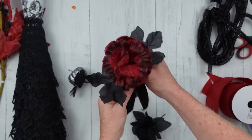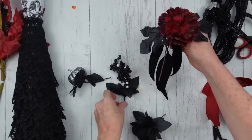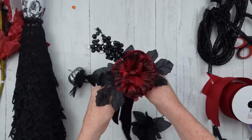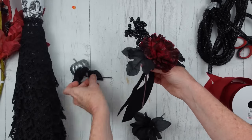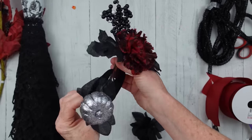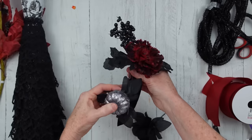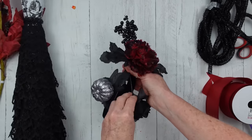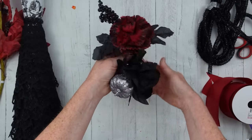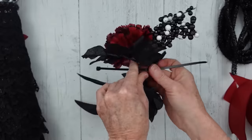Okay, so I'm going to play around with my placement. See how I want each one of these little individual picks to go. You do whatever looks good to you. And certainly you don't even have to cut this apart. You could leave it in one piece if you like the way it was, or just bend it around on the wires. But you'll have to cut the big stalk, that big chunk on the bottom, off so that it lays flat. It's just going to be easier for you to work with.